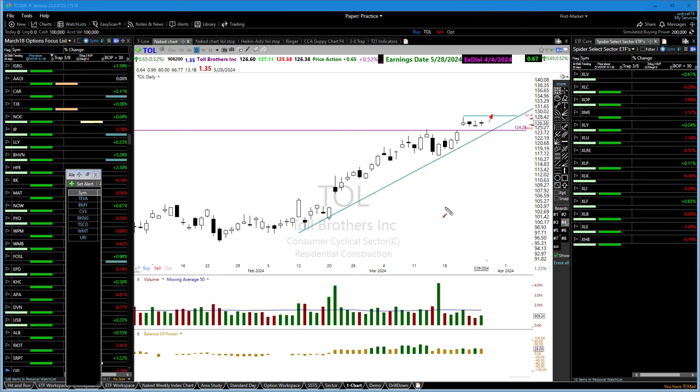And then I would have another order in above that and say, if it gaps above here, don't fill me. Called the stop limit order. And so I couldn't watch it at all during the day. As soon as my trade was entered, the stop loss would drop in automatically. So I would set this trade never looking at it. And when I say make the trade come to you, I was literally doing that. I was requiring the stock to rally before it entered my trade. Made it go up to trigger the trade.